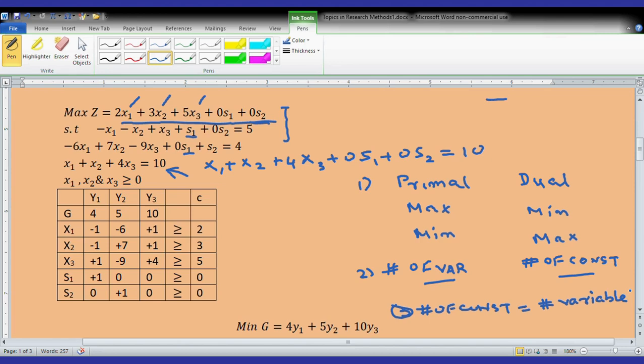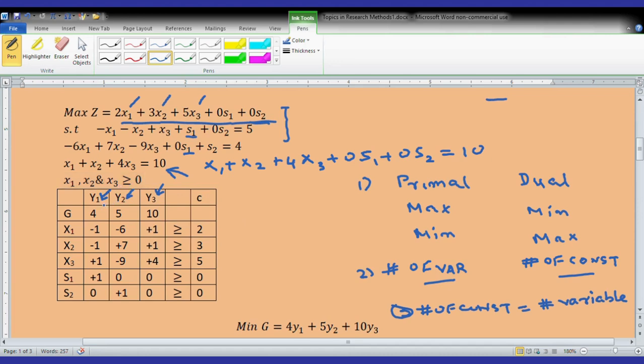See that in order to do this conversion, I have made this table. This is the name of the variables that I have given to the dual problem: y1, y2 and y3. I have made this table. It need not be done, but it is a sort of way to keep all the things in organized form. So it is for this reason that I prefer to work with this type of table.